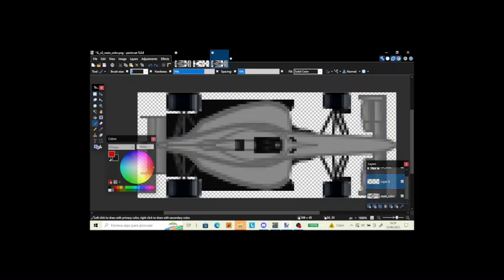But either way, we go to this layer, and there's one way of quickly doing things. Let's say I want to paint this car white, because that's the first thing we need to do, or if you want, is to paint the entire car with the same color, like the color you want to use as the main one, let's say.